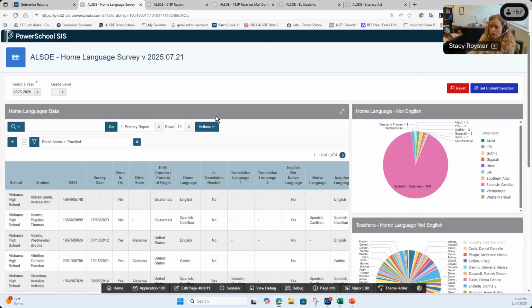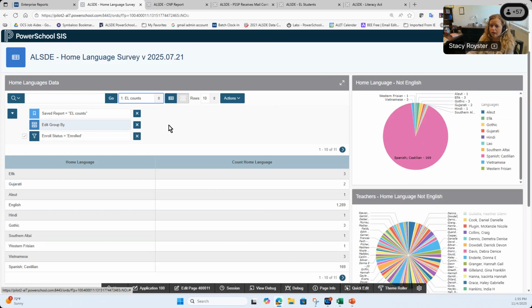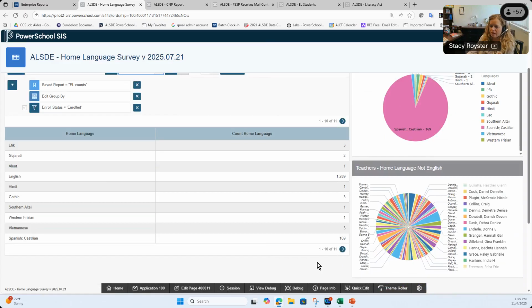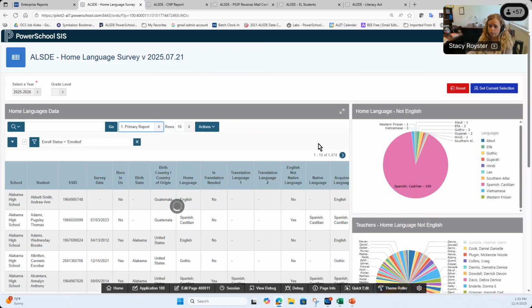Now, notice that when I open this report, we do have the primary report here, which means anytime you see that, there are other reports. Notice I have actually created some private reports on this one. This just goes to show you that I can always come back to these reports and reshuffle for whatever I have. Here, I actually did a group by and count for how many of the different home languages I have inside of here. So you can do different kinds of counts on them. You can create pivot tables. You can create all kinds of charts and graphs based on the spreadsheet data that you have, and I can flip back and forth between them.